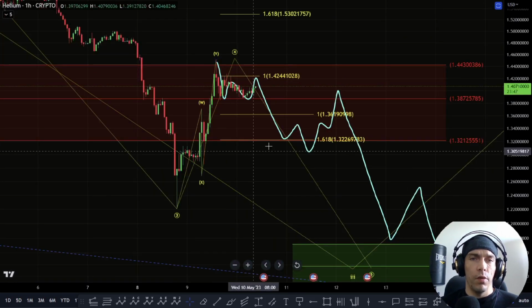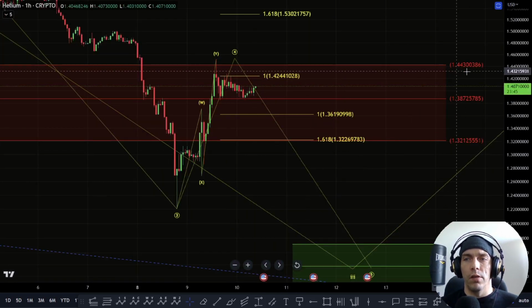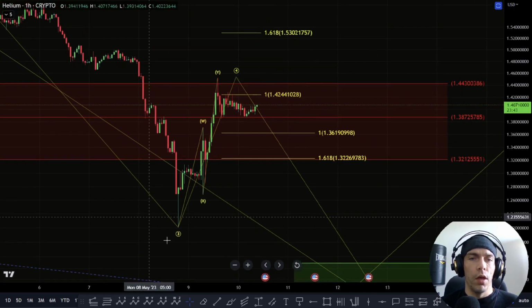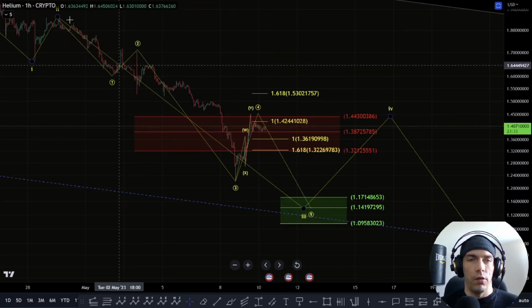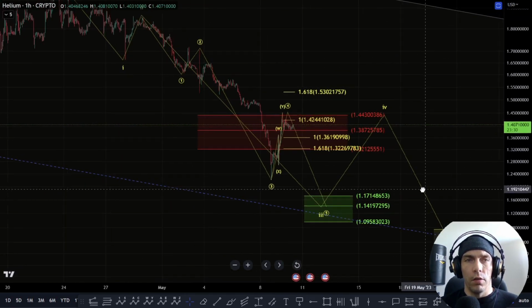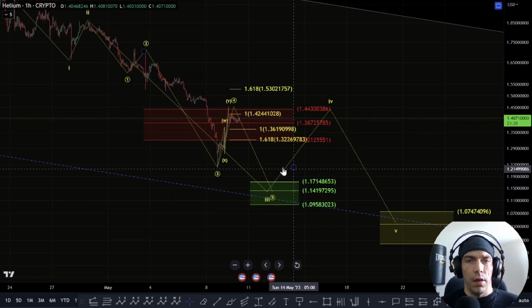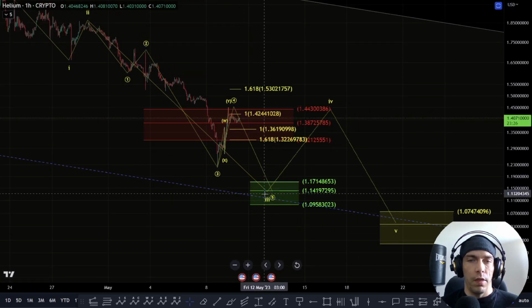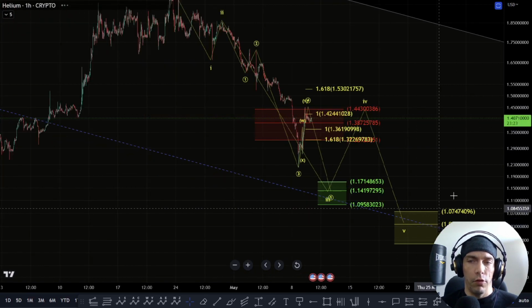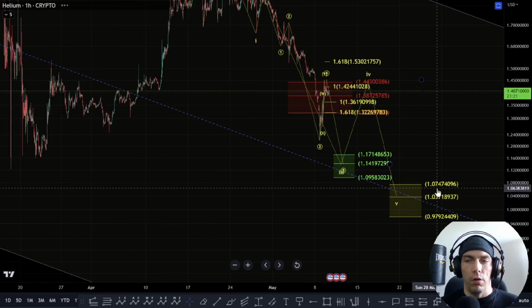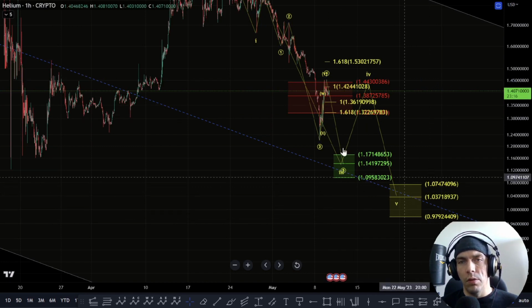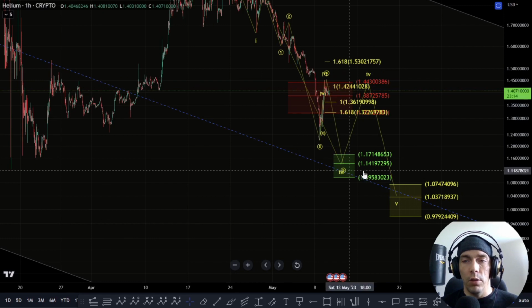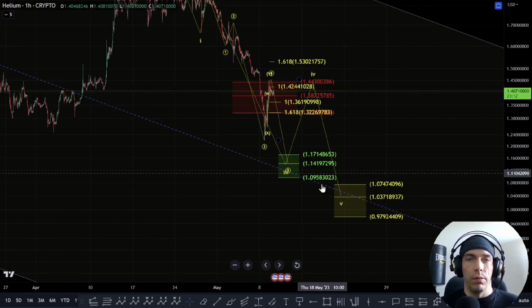So this would be what we'd be looking for ideally if we are looking for this actually as a fifth wave to the downside. If we start to break above this, if we get a sustained break above this $1.44, this count starts to become less likely. And we would have to just be careful that potentially this could actually just be a corrective move to the downside. So ideally what we'd want to see is have this fifth wave drop to the downside, then look for another fourth and a fifth, which could actually look to bring us down towards this $1.07 to this 97 cent range. So this would be interesting because it would also bring us back into the center channel here, and that could be an area we look to find support.